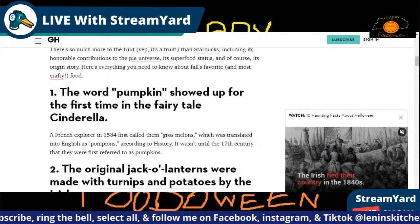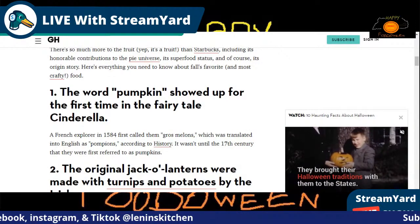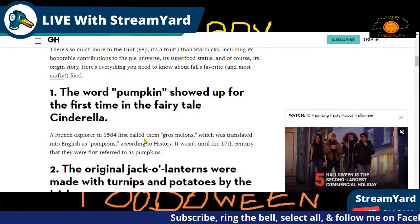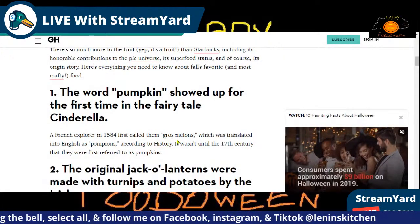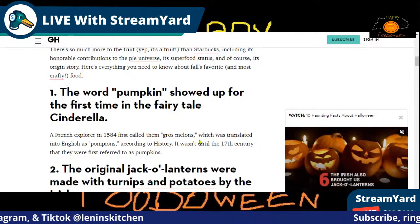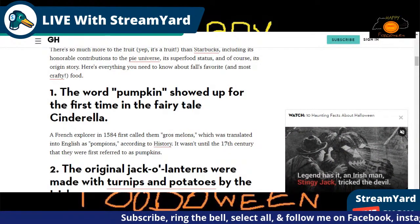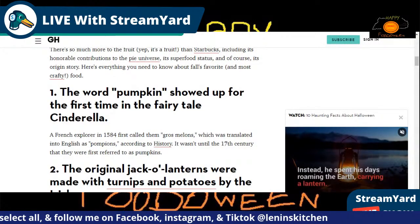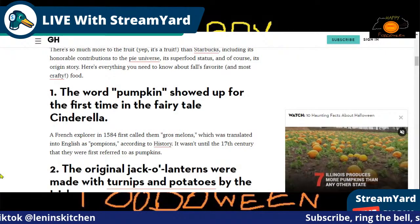It says a French explorer in 1584 first called them Gros Melons. Okay, go ahead and read it, Mason. Which translated into English as pompions. According to history, it wasn't until the 17th century that they first referred to them as pumpkins. Mm-hmm. All right.